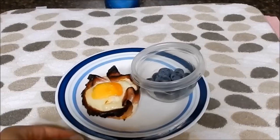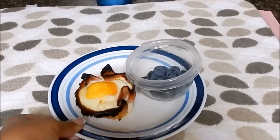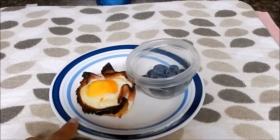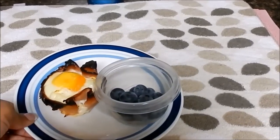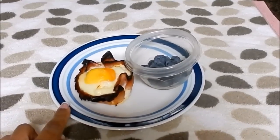What? All right, it's Tuesday afternoon, about 2 p.m. I'm going to go ahead and have my first meal of the day. I'm having a ham, egg, and cheese muffin with a few blueberries. I'm going to have ice cold water to drink with this.